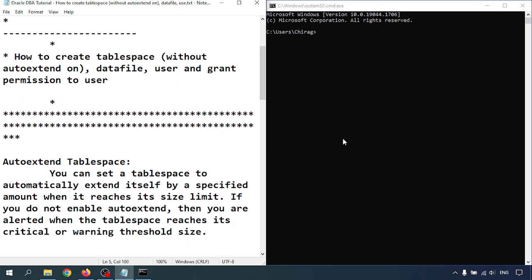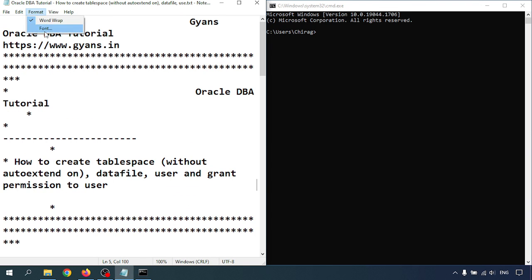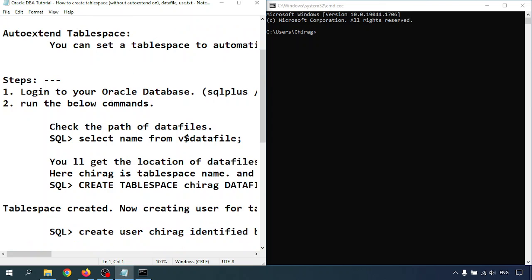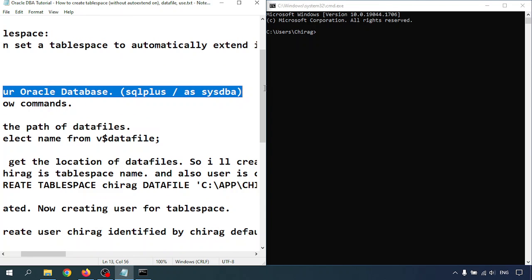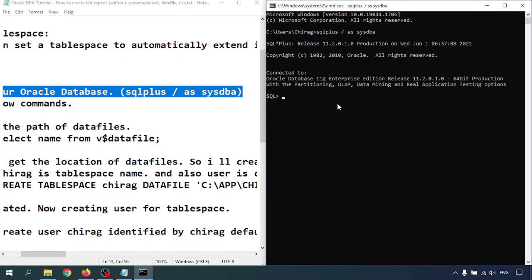First, log into your Oracle database. I already created a video on how to log into your Oracle database. Here we can see sqlplus slash sysdba. So I connected with the Oracle database.